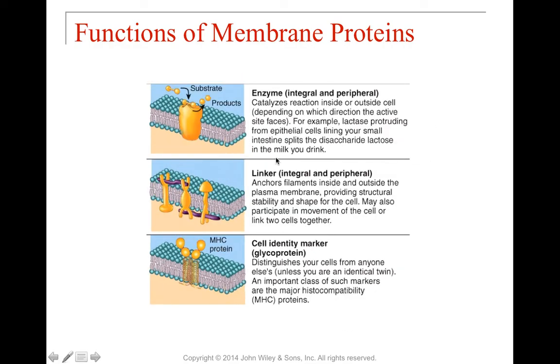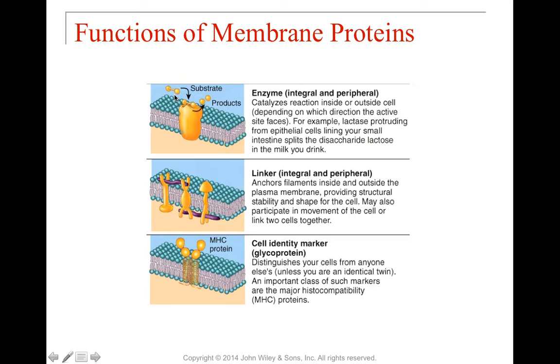This one here is depicted as an enzyme protein. Now, enzymes are going to take substrates and turn them into products. In this case, this is a catabolic reaction because it's taking a larger substrate and breaking it down into smaller products. But there's going to be an equal and opposite enzyme that takes these two and puts them together to make that larger barbell as well.